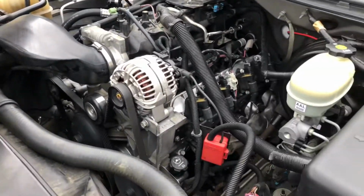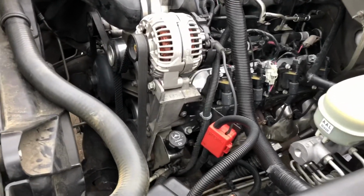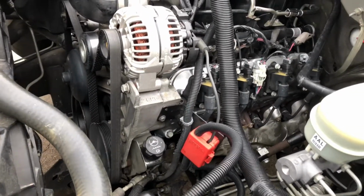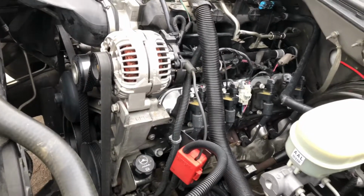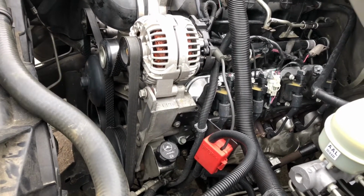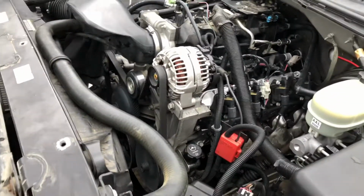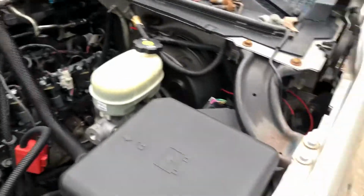Have not cranked it yet. We have not tried to crank it yet. The only problem we ran into is that the plug wires we got are too short, like an inch too short. So if it cranks up and everything's fine, we're gonna go get some longer plug wires for it. Right now it's untuned, so we're gonna have a vacuum line unhooked just to make it run, do a test start, and hopefully everything goes pretty good.